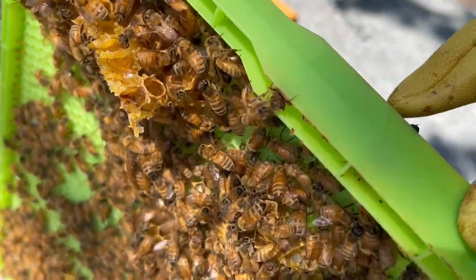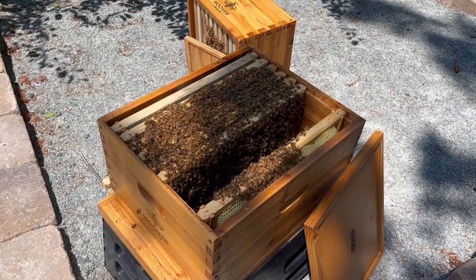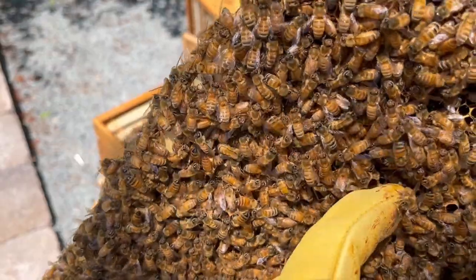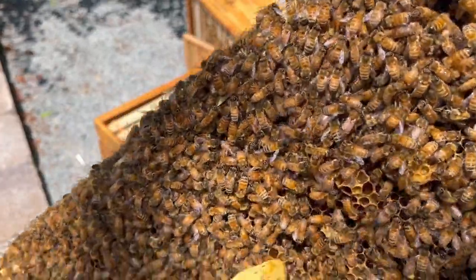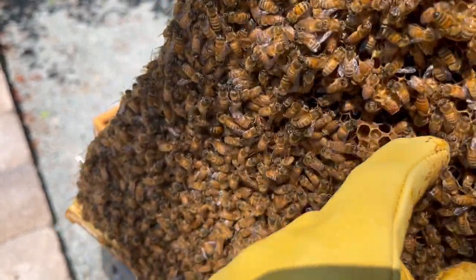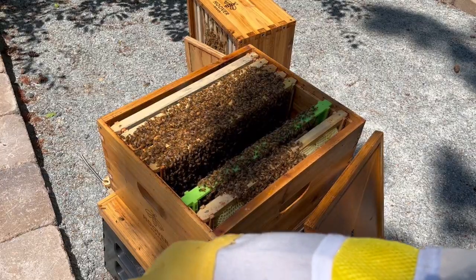As I look over the green drone comb, I don't see any queens, but I do spot what looks like it could potentially be a queen cup. However, after further inspection, I don't see anything in there, so I'll leave it alone for now. I don't see any obvious swarm cells either, so I'm going to move on to the next frame. On this next frame I spotted an important clue. Using my finger to move the bees around so I could get a better look, I see a queen cell higher up in the top part of the frame, and it's empty. I take a mental note of that, as it'll be important later. All of a sudden I hear that distinctive whining noise, but much louder than before.